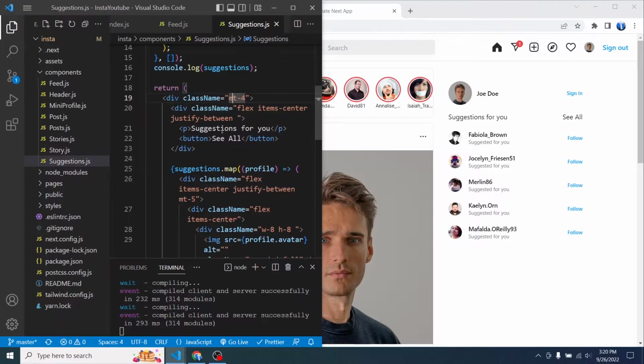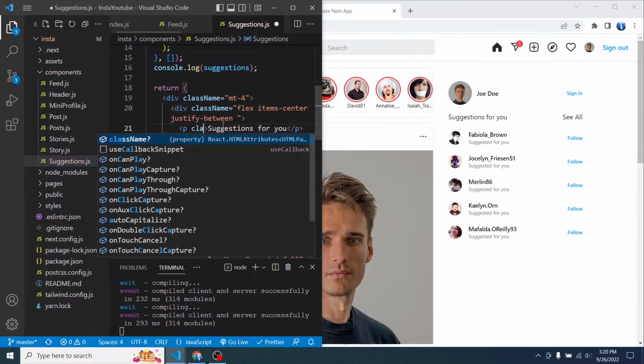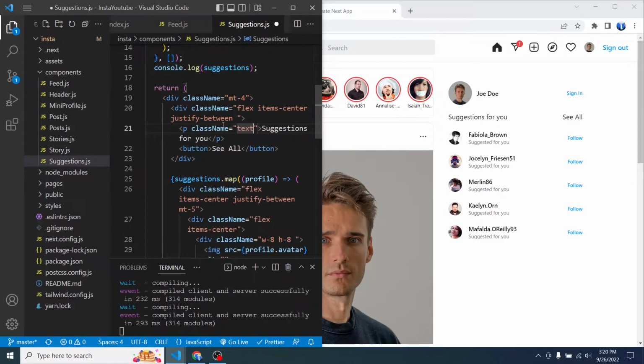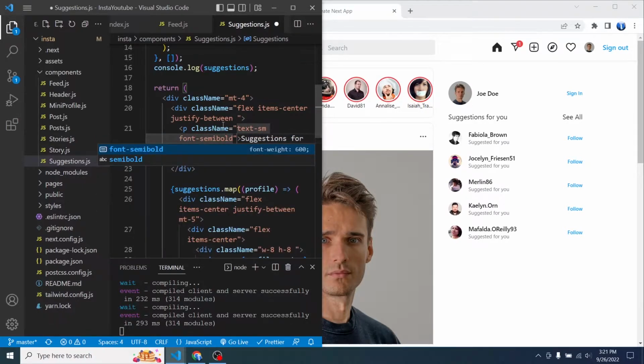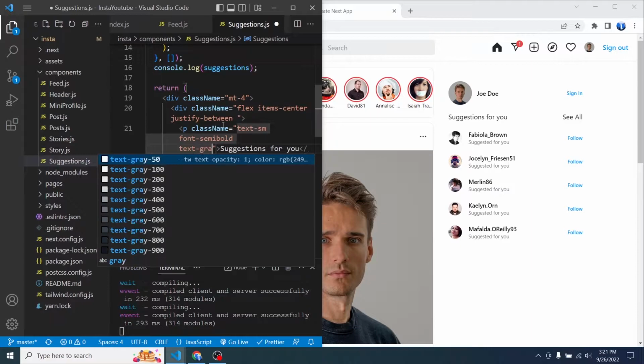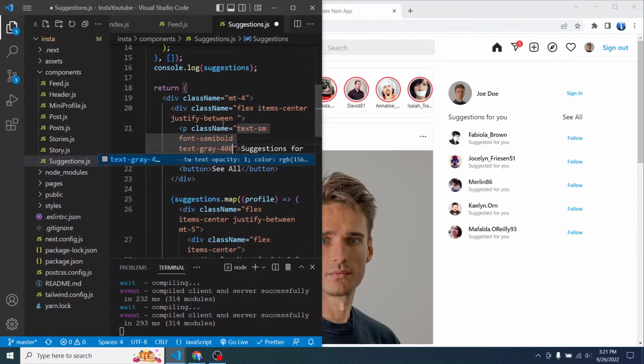Okay, now the styling for this is gonna be text. For these suggestions, I'm gonna say class name and text small, font semi bold, and text gray of 400.